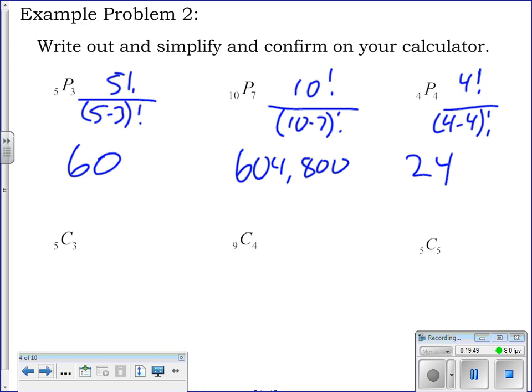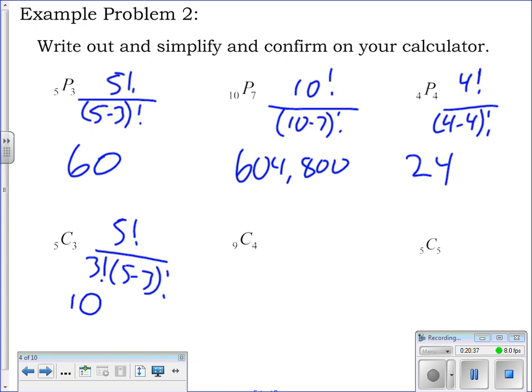Combination. I have a bag. Instead of reaching in, pulling them out one at a time, I reach in and grab 3, and what do I have in my hand? That's the difference. Instead of pulling them out one at a time and laying them down in the order that they come out, I reach in and grab three and dump it out on the table. Order doesn't matter. That's what a combination is. It's nearly identical: 5 factorial over 3 factorial times 5 minus 3 factorial. And you do it the same way on the calculator. You did the permutation, you just do it as a combination. And there are 10 ways that I can do that.